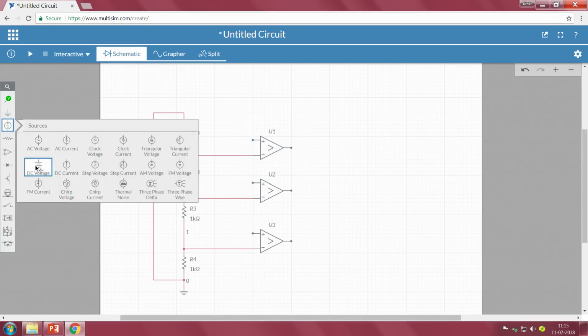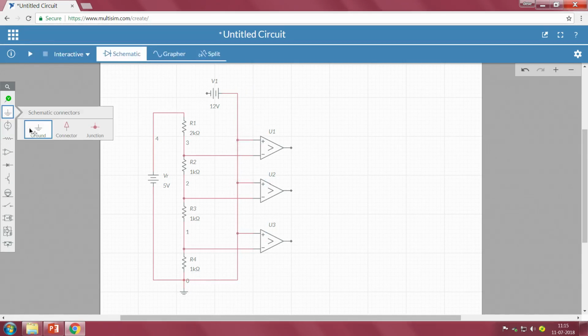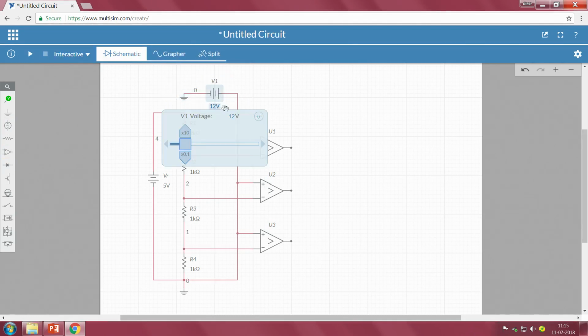So, I am taking one more voltage source which is the input voltage source. So, V1 is the input, other terminal should be connected to the ground. So, this terminal should be connected here, this should be connected here, this should be connected here, and the other terminal of the voltage source should be connected to ground. So, I am connecting it here. This voltage value is between 0 to 5 volts that I am applying.